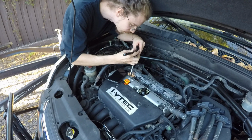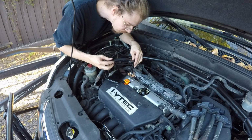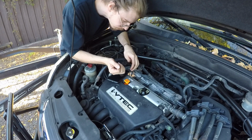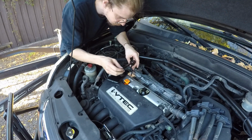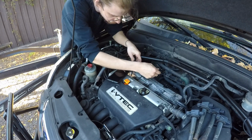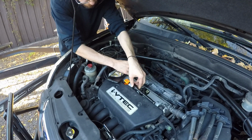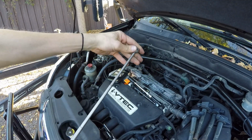Just really gently put that ratchet down in there and hear it click, and then just crack it loose, each one at a time, very slowly. You don't want to be in a rush doing this job. Again guys, we're dealing with aluminum block. You really got to take your time, and that's why you see me pull off the back of the ratchet and just finish it off by hand. That's just how I do it, as gentle as possible.